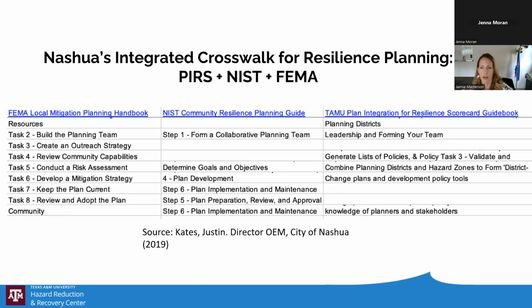And then the very far right column is our Plan Integration for Resilience Scorecard guidebook. And we have a set of steps and processes within that. Well, that was also very similar to the tasks of the resilience guide from NIST and also FEMA's planning guide.